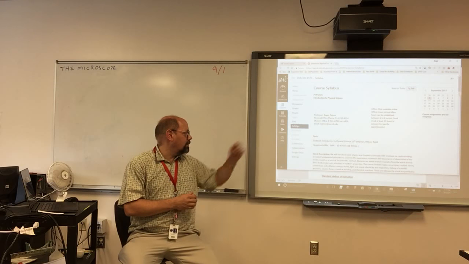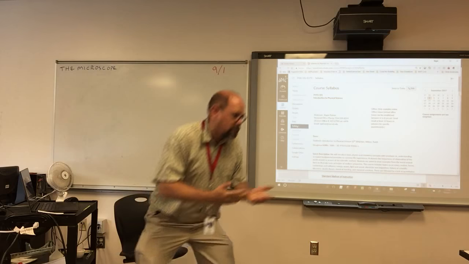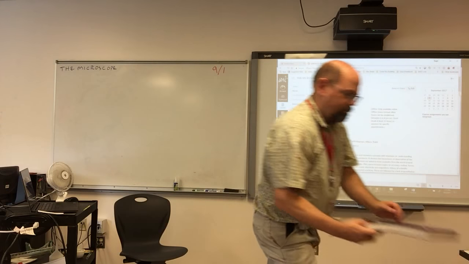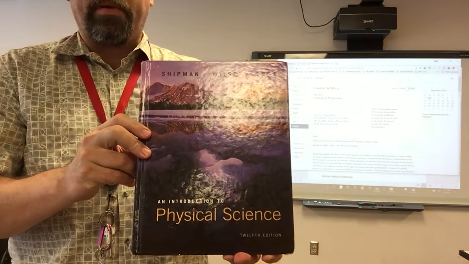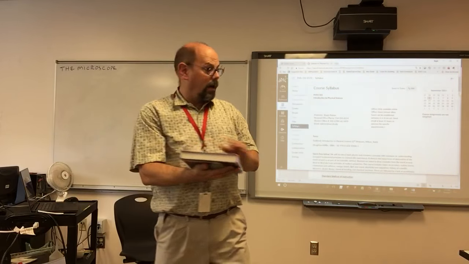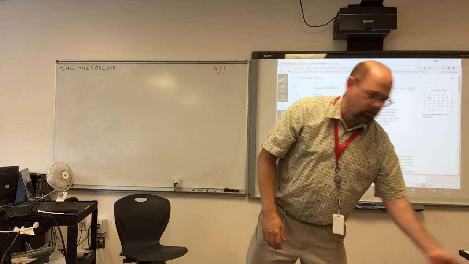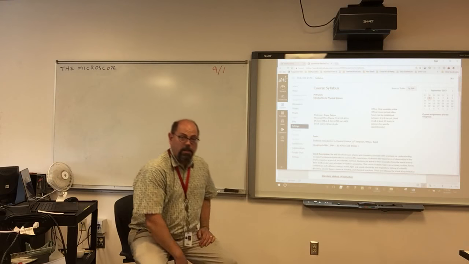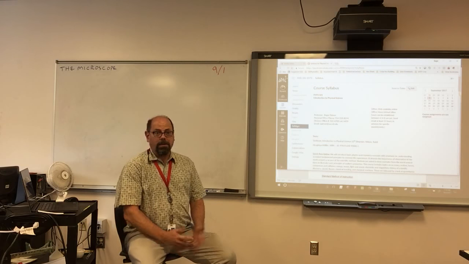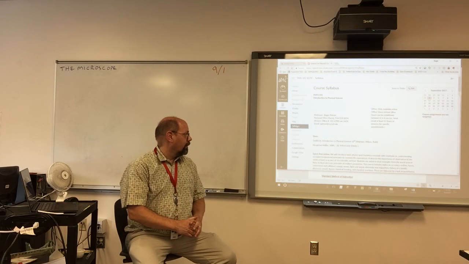The textbook we're going to use is this Introduction to Physical Science, by Shipman, Wilson, and Todd. Here's the one I picked up at Half Price Books, and this was, I think, $12 at Half Price Books or some used bookstore. Otherwise, it's about $150 for new versions. We're in the 12th edition, so if you can get an older one for less, I would encourage that.